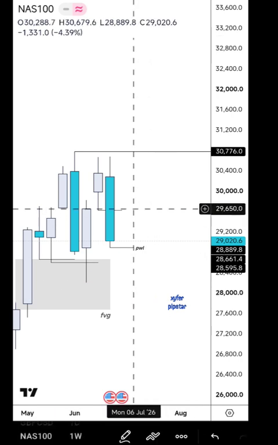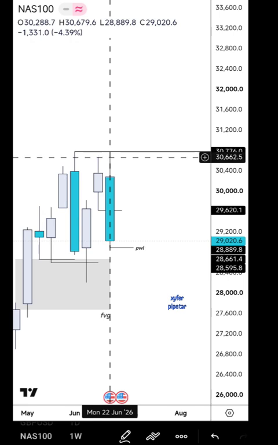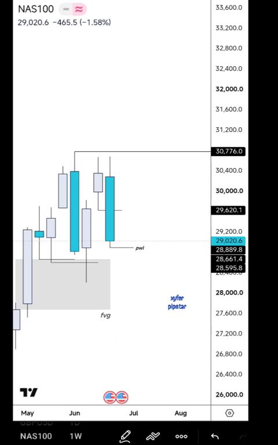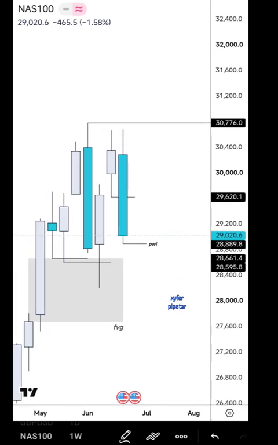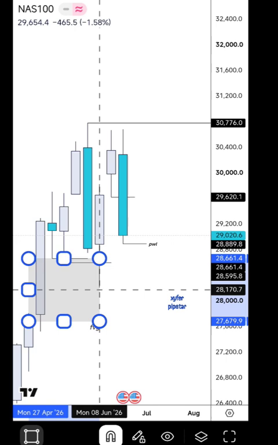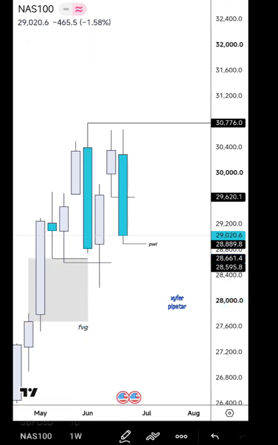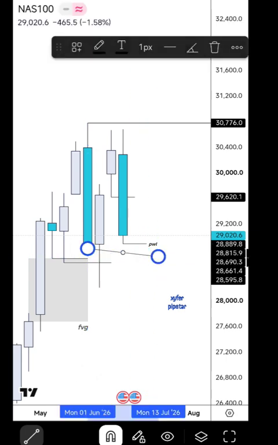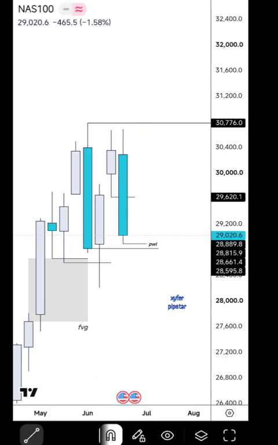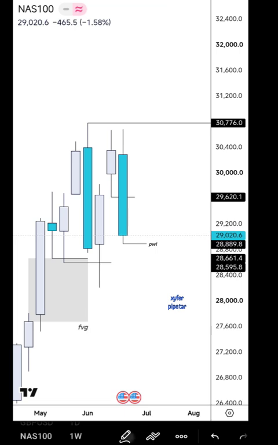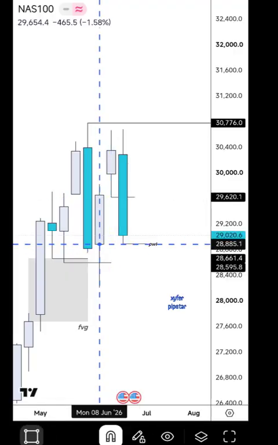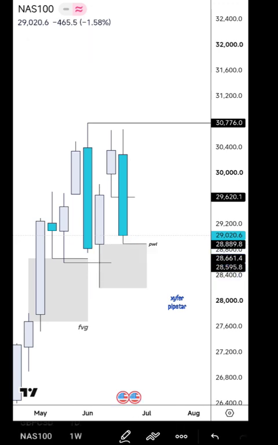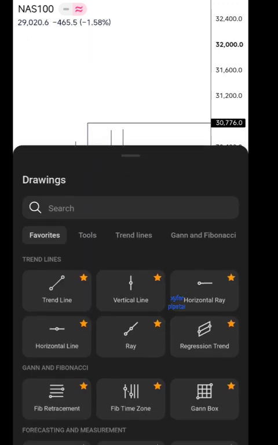But when you look above you, what do you see? We have equal highs. High 1, high 2, high 3. So these are your potential drawn liquidities. But before you go higher, we must first of all come to fill this rejection block. We have this rejection block here. We must fill this before going higher.